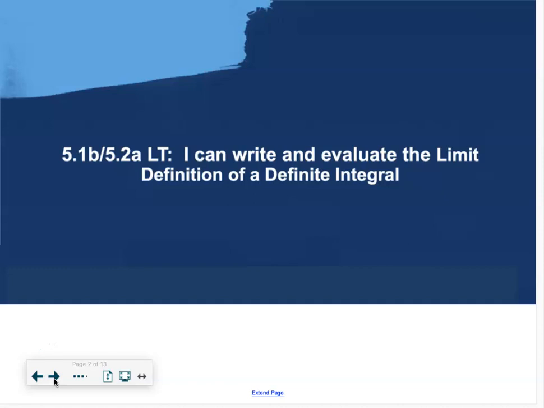Although we won't be doing, so do you know how with derivatives, there's a short way and there's a long way? You did a limit definition of a derivative, which we kind of led to in the warm-up, and you did shortcut methods for derivatives, right? We all like the shortcuts better because they are faster and easier. So today we're going to learn the long way for a definite integral because it's going to make you love the short way so much more.